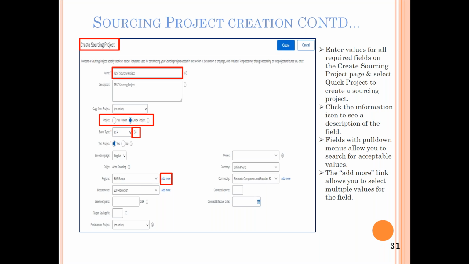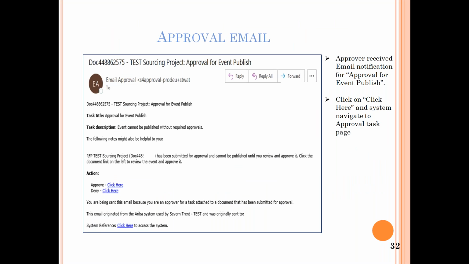There will be different prices: a ceiling price, a reserve price, a historical price. Those price details he will enter, and then he will publish this sourcing event. The moment he publishes, there will be a fixed set of time within which the supplier has to respond. Once the supplier responds, an email notification will be sent to the user.